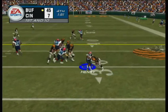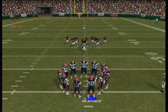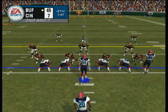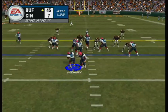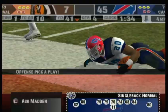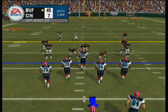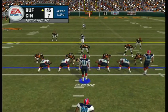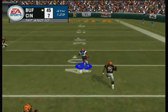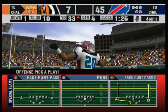Hand it off to the back. And the halfback picks up about 3. 3-yard gain on the play. 7 yards to go. Ball on their own 31. He gets the carry. There he goes. Henry is showing no signs of slowing down as that gain puts him over 125 yards. Henry. Across midfield. The 40. They'll mark it at the 33-yard line. Henry has now crossed the 150-yard mark.